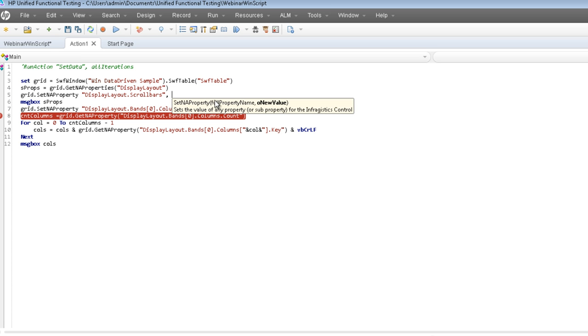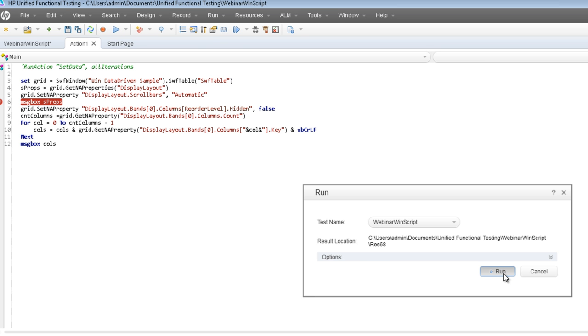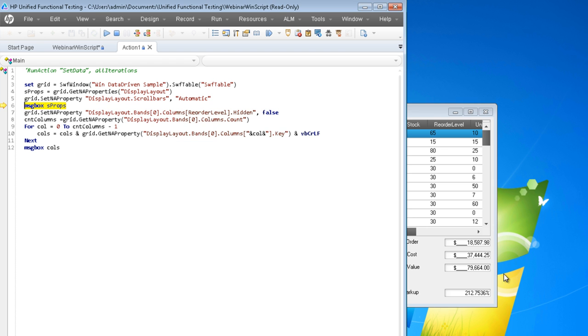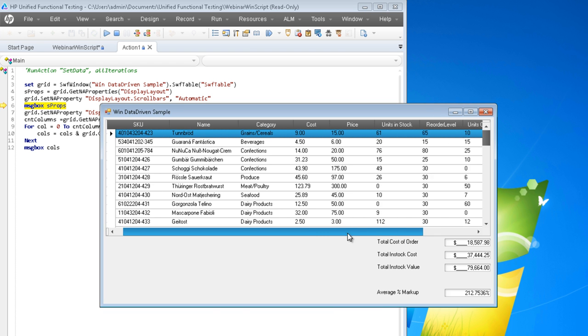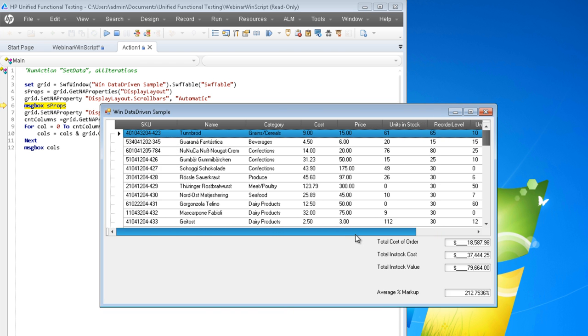And we're going to set that to automatic. I'll just move this up a little bit so we don't need that message box or the other setting property. Now we got our scroll bar down here.